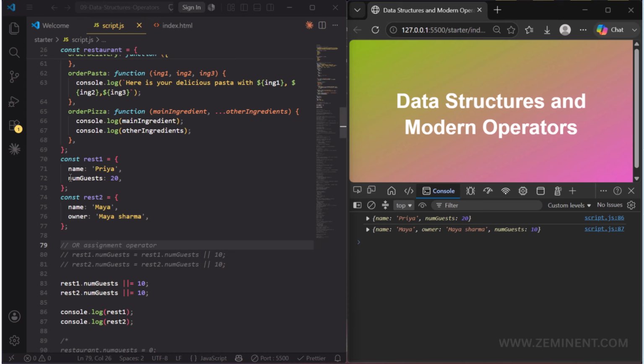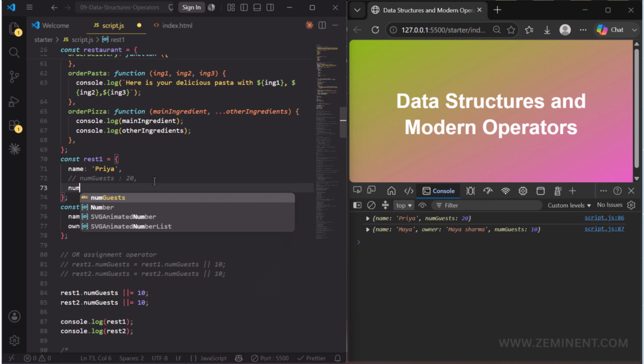Now I will show you what happens if the number of guests is 0. So let's write the number of guests as 0. Here 0 is a falsy value, so this restaurant1.numGuests is a falsy value right now.